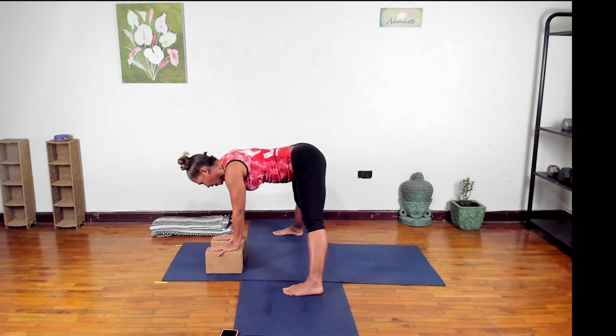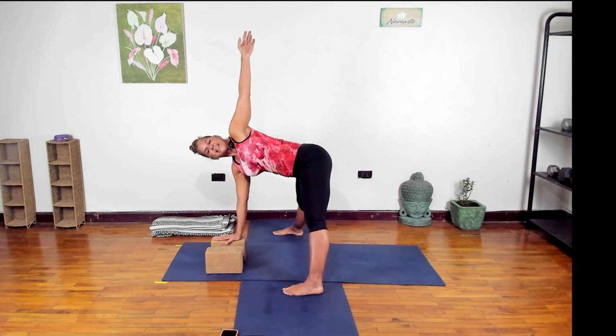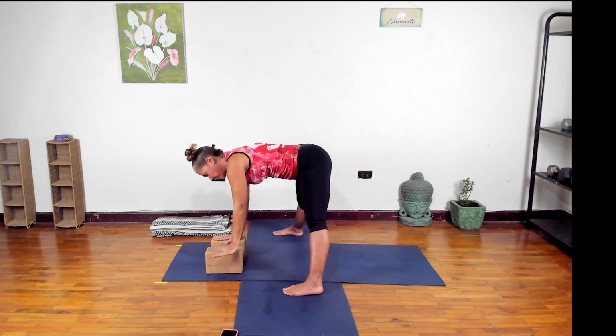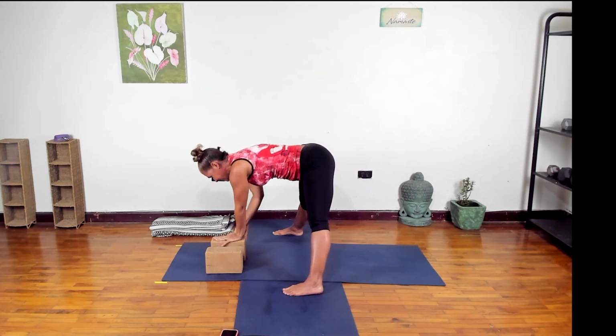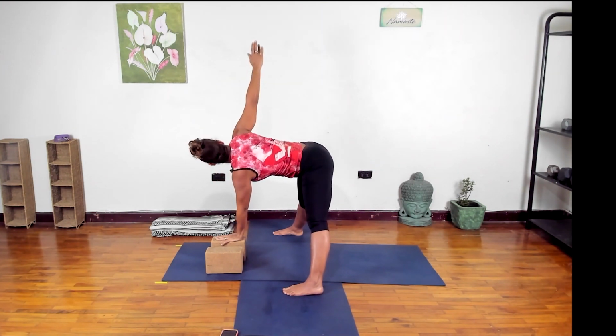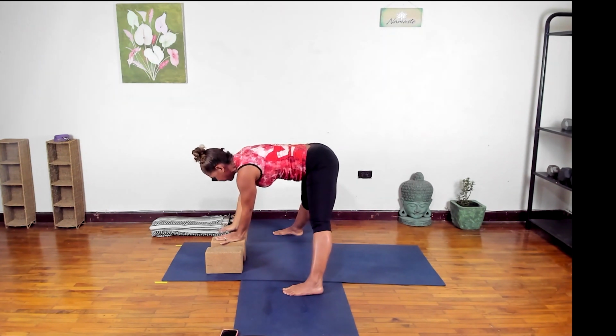block or the floor. Inhale, sweep the left arm up to a twist. Keeping the hips nice and square. Good. Exhale down. Bring the left hand right under the face, either on the block or on the floor. Inhale, twisting up to the sky, turning the torso right. Exhale down. One more time.